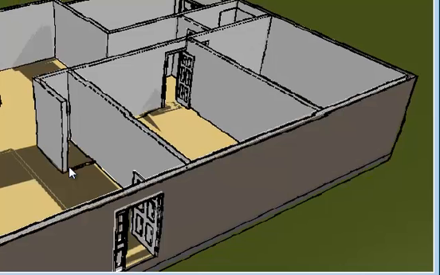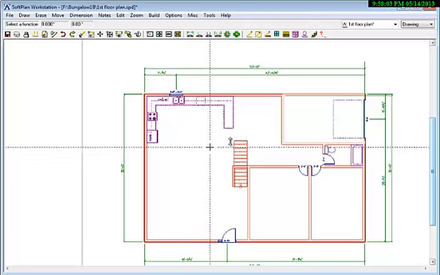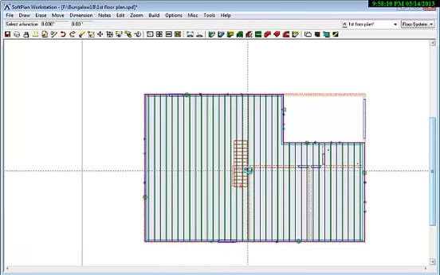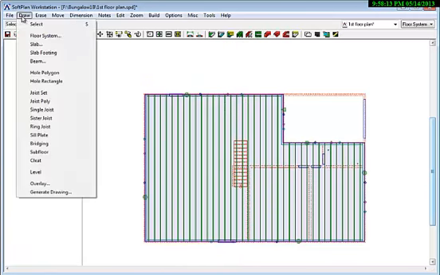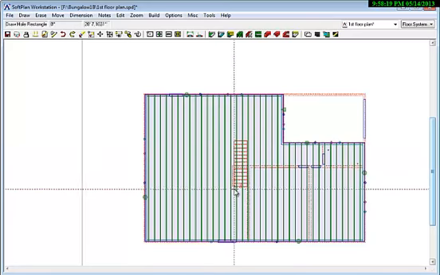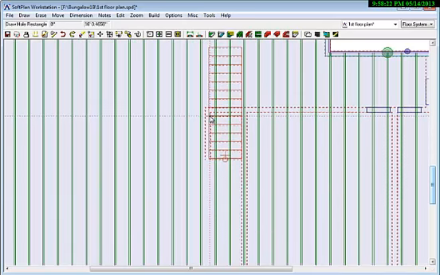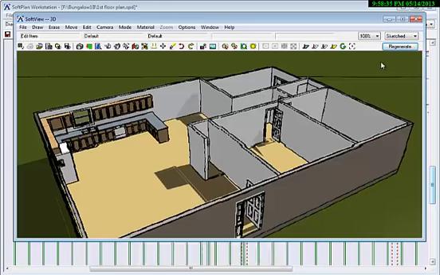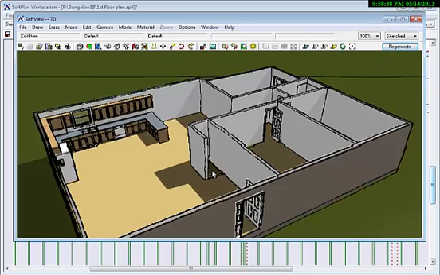Another thing we want to do is cut an opening into the floor system. So we'll go back, go to the floor system, and I need to cut an opening here so that we can see down to the basement. So we're going to go to Hole. I'm going to do a rectangle. Zoom in here. I'm going to do a hole from here to here. And now we've got this opening, and again if we go back to our 3D view and generate, now we've got an opening going down through.